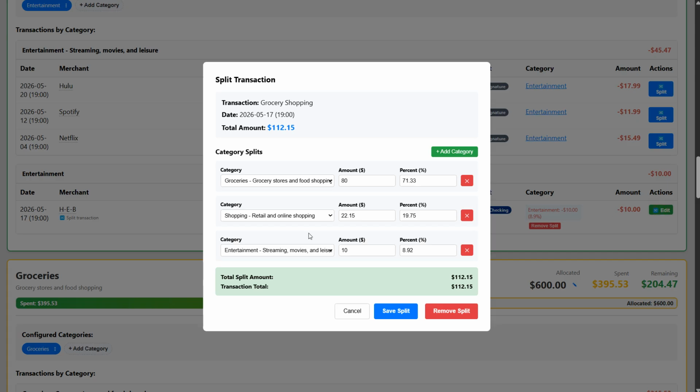But you can take a transaction. Say you go to a Walmart or even a grocery store, right? And you spend $80 on food, and then you maybe spend some money on something that's not food, like maybe an ice chest or who knows, right? Dishes, whatever. And then some more money on like a DVD or something. You can categorize each of those different transactions as a different category.